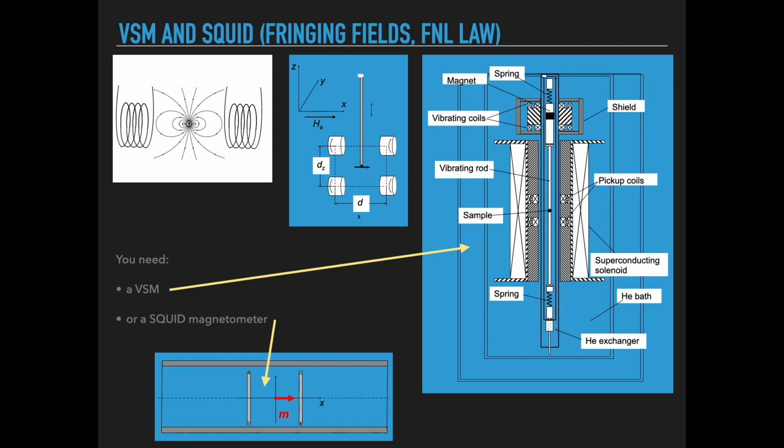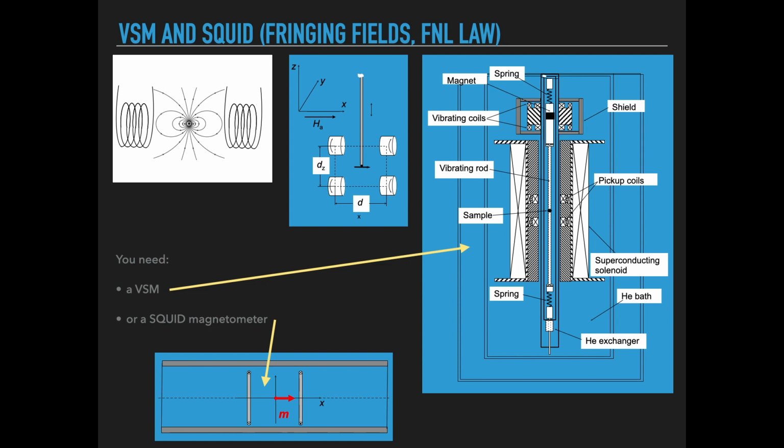When the sample is magnetized, either spontaneously or by applying a magnetic field, the fact that it moves with respect to the coils induces an electromotive force on the coils themselves. This electromotive force can be acquired, filtered, for example, with a lock-in amplifier that is locked to the vibration frequency of the sample, and compared to the signal given by a reference material of known magnetic moment. In this way, for any given applied magnetic field value, the magnetic moment of the sample can be obtained.